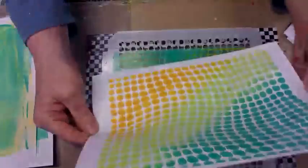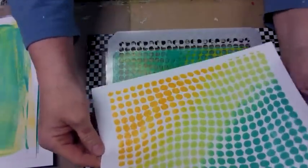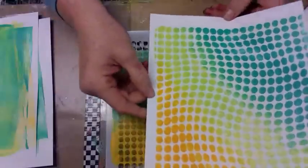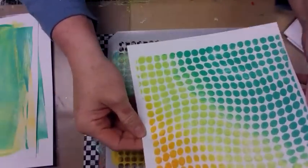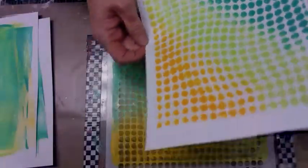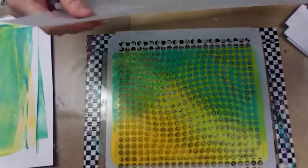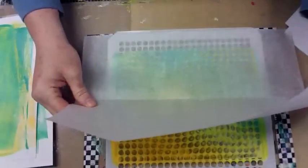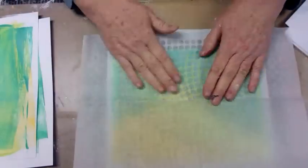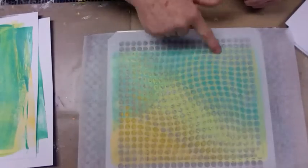So you can see a little bit of iridescence in all those colors that were just flat acrylic colors. And you can see how this paint pooled up for each one of those holes because there's really too much paint on there. I'm going to grab another one while I can. I said I was going to do that on the Gelli plate, so I'll grab the second one on Gelli. You can see right through the Gelli, and you can see how that's adhering right to the paper.